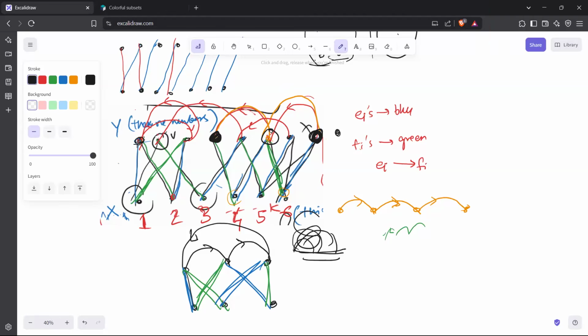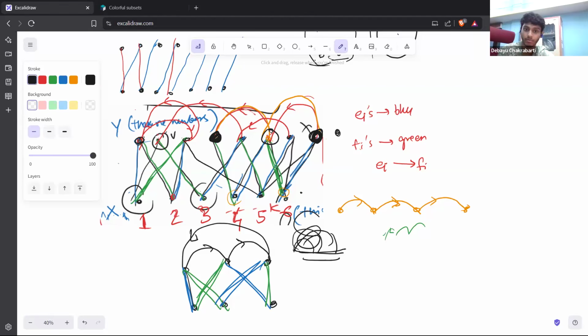Wait, what if cycles just don't exist? Is that cycle necessary? Like we have some path which removes those two vertices. No, you can't have that much degree. Okay, I guess not necessary. You won't have that much degree. It only happens when you have a vertex that is not in the matching. But for now, we're just considering the ones in the matching. Let's just clear that up.